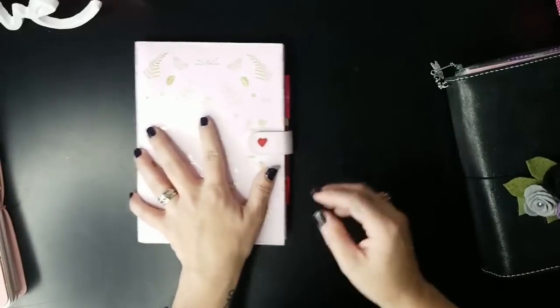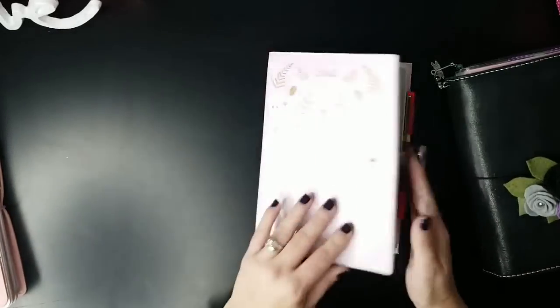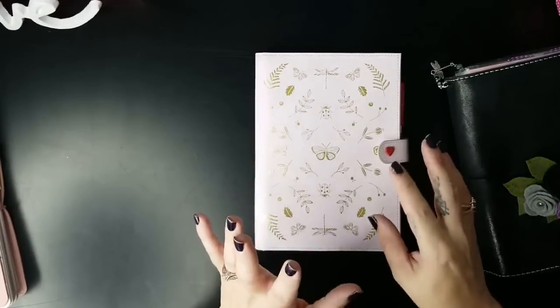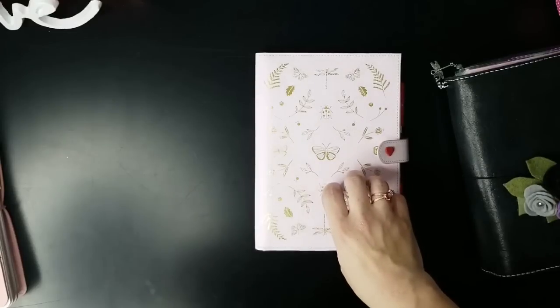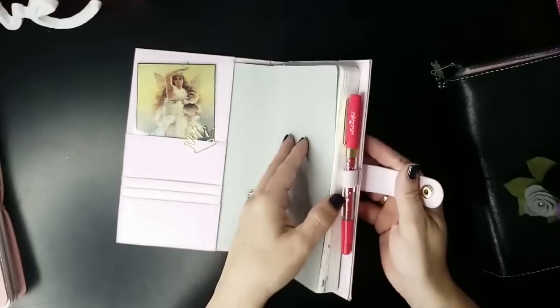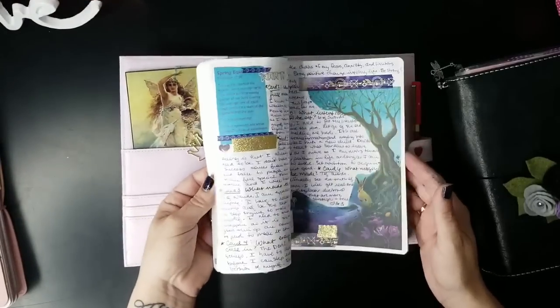Then another one that I do keep by my bedside is this one, and I haven't really talked about this one in several months, but this is an Editor's 365 Stalogy notebook, which has 365 pages in it, and I was going to use this instead of a Hobonichi this year, and I talked about this a little bit.